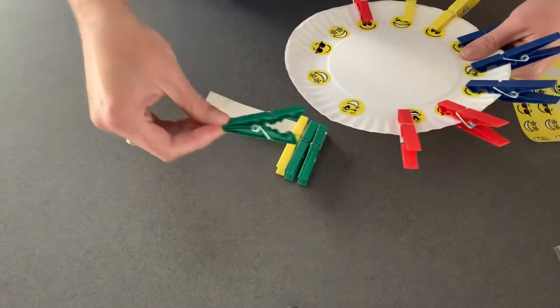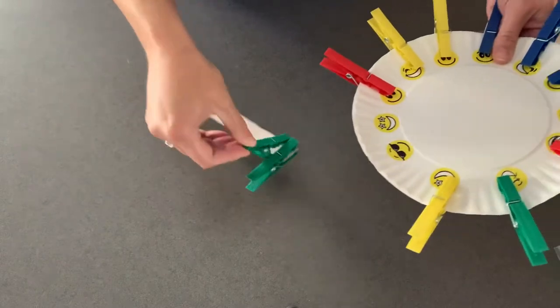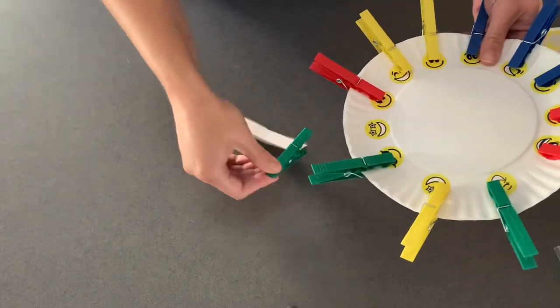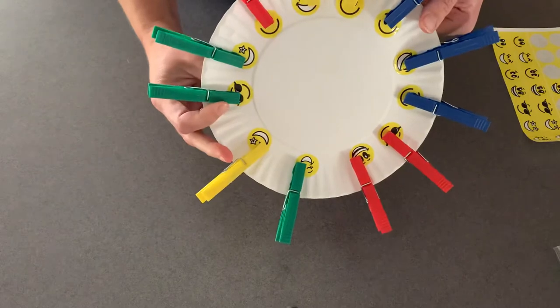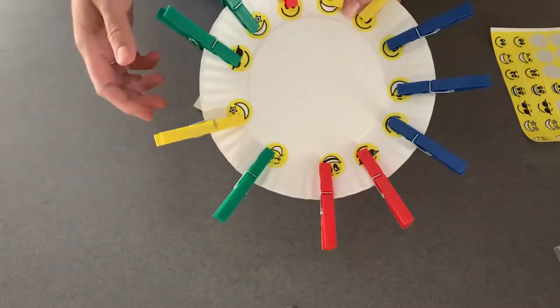I'm going very fast. I don't expect your kids to go that fast. There we go. So when we're finished, it kind of looks like a sun. So you can practice counting. You can practice colors if your child is younger.